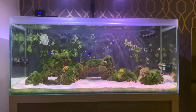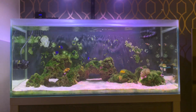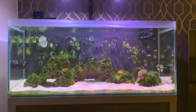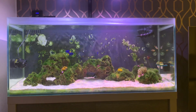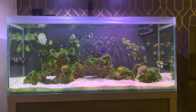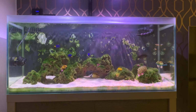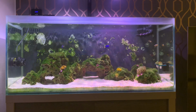I went second hand to save a bit of money. I went for a TMC return pump, the 2000 model, and it's got the controller on the top left side of the tank there in the image. That was £40, and I think new they're around £68 to £70, so that was a little saving there. The heater was brand new, a Fluval M 150 watt heater. That was £20, brand new.